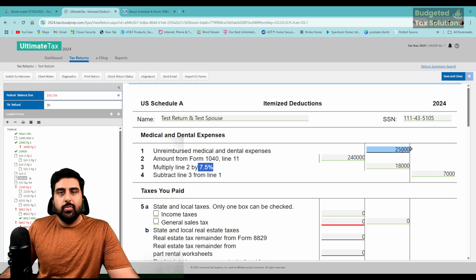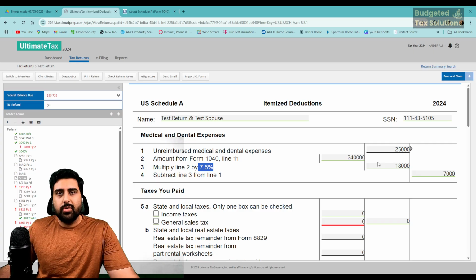But let's say you don't have insurance through your employer, you are self-employed. In that case, your number would not go here, because I'm going to tell you what happens if you're self-employed. Then it's a little different. But if you have insurance you're paying yourself, not covered by an employer, then you can itemize that. But if it's through an employer and it's pre-tax, then it cannot go on the Schedule A. Now, if you have insurance through your employer and it's post-tax, then it definitely can go on the itemized deduction section.